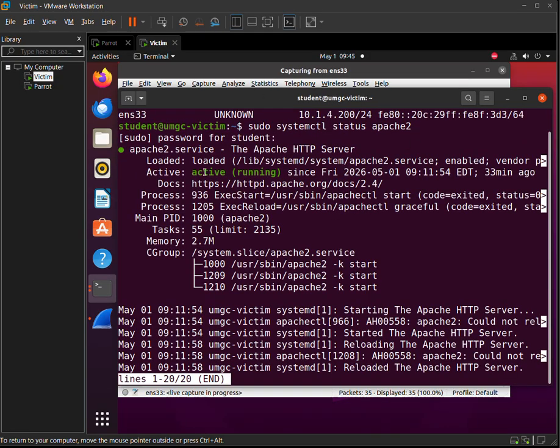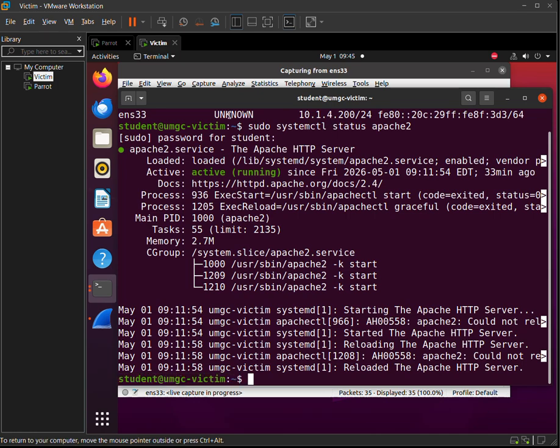As you can see, it says right here, active running. So we have confirmed that Apache is active and running on the Ubuntu victim machine. This means the victim has a live web service available on the internal network. So we're going to exit this by pressing Q.